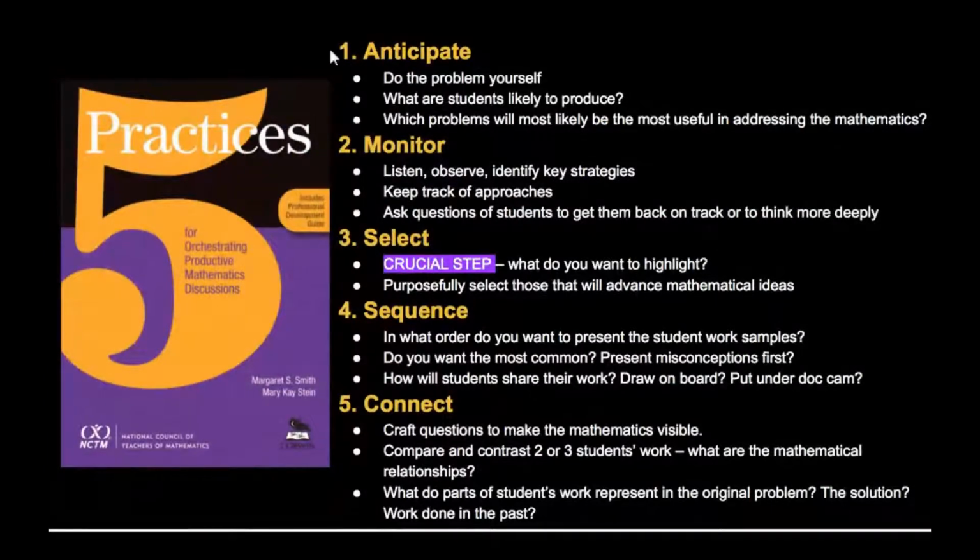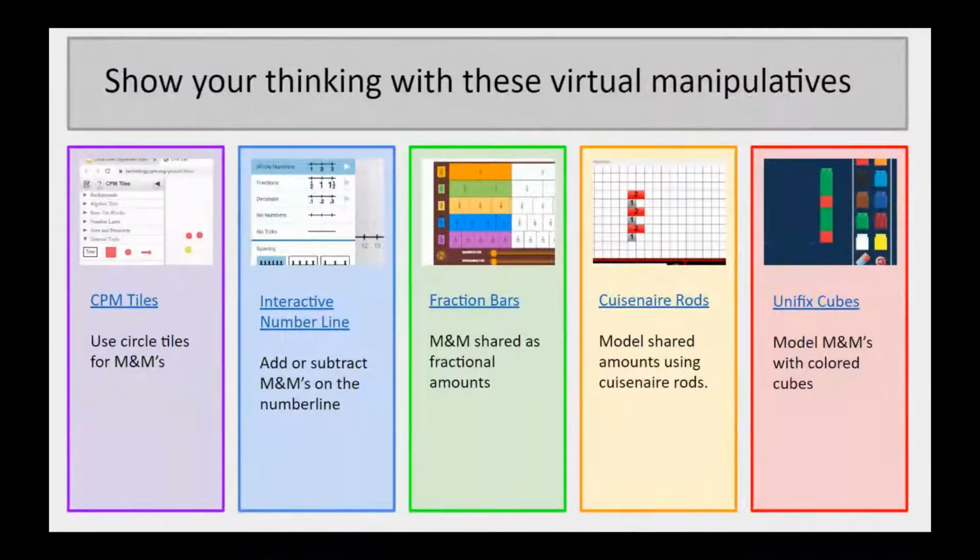So in the 5 practices, ahead of time, I've already anticipated. I've thought about all the different solutions I'm expecting students to get. And on top of that, I started thinking about what virtual manipulatives would I wish that my students had in solving this. I'll frequently give them some virtual manipulatives, much like you saw right here. There were 5 that I thought of ahead of time that might be really useful. But typically when I do this, I'll only give them 4 in a blank area for them to add a better one that they found, kind of putting that ownership and agency in the palm of their hands.